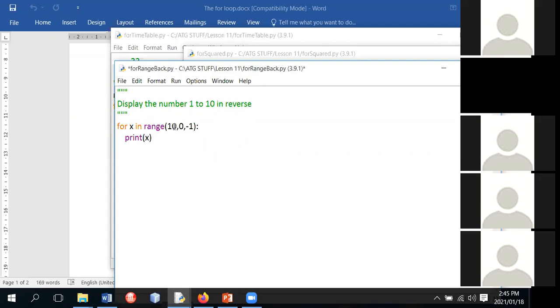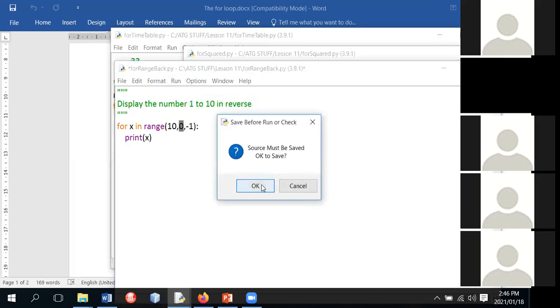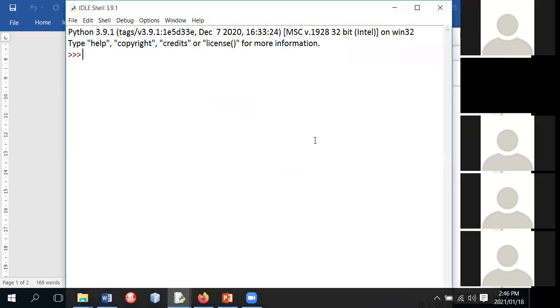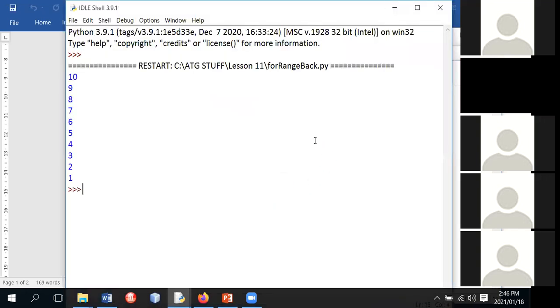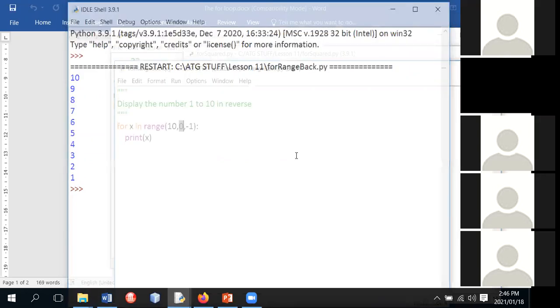So I'm going to start. What's the first value x will take on? 10. The next number, 10 minus 1, which will be 9. The next number, 9 minus 1. Can you see that, guys? It will never get to 0. It will be 1, which is the last value. So sometimes in a question, we might need to go through a loop backwards. When we do string handling, you will see why that is useful.